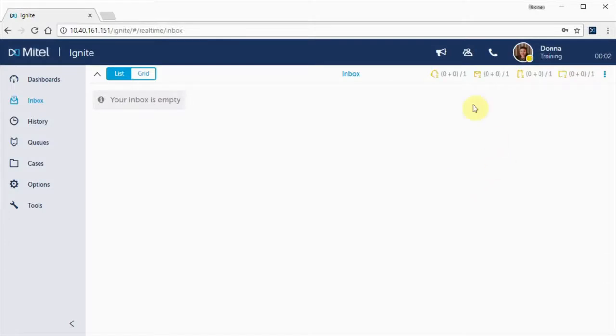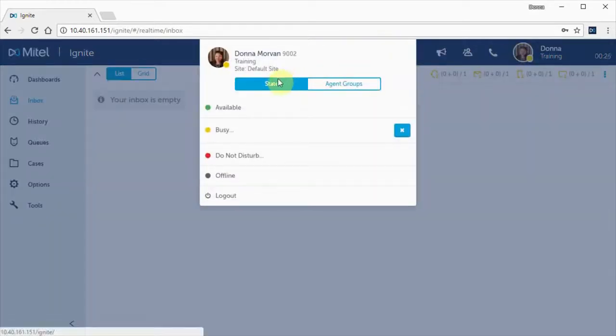When we look at the overriding state and the agent states, you will see they've all been set to a busy state. After some time, you want to remove yourself from this busy state and back to available so you can handle interactions. In this example, let's assume I'm finished with a training session. I have two ways I can go about making myself available. For both, I must click on my avatar and choose State. From here, I can either choose available to set myself to available or click on the X button right next to busy to remove myself from this busy state.